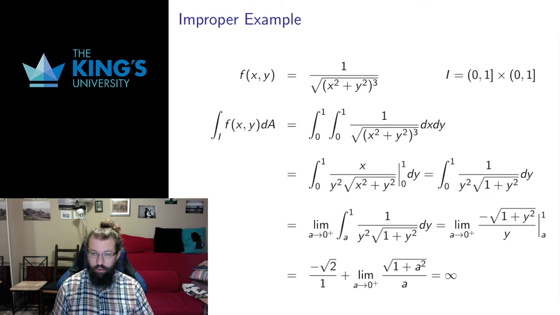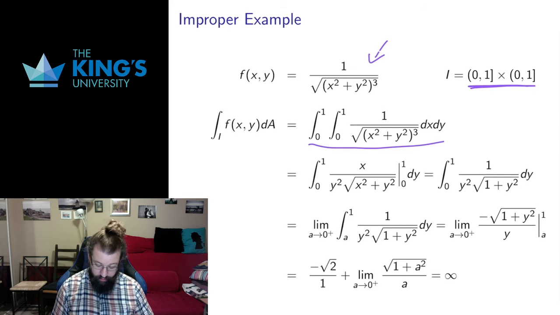Let me do an example. I have this function which is undefined at the origin, so if I define on this open interval, this is a valid domain for this function, but at (0,0) I get division by 0. So let me try and do this as an iterated integral. So I'm going to go from 0 to 1 and 0 to 1 in both variables. I'll do the x inside and the y outside.